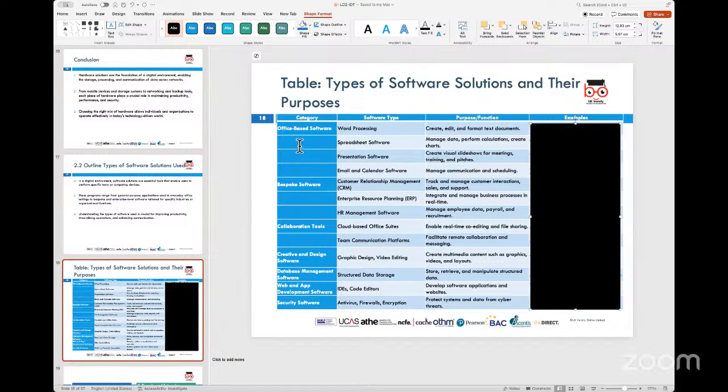So when I talk about office-based software, you're looking at things like MS Office, central calendaring, email software, software which is essentially related to allowing you to do the basic functions of running a hardware. So when I say office-based software, what comes to your mind apart from MS Office?